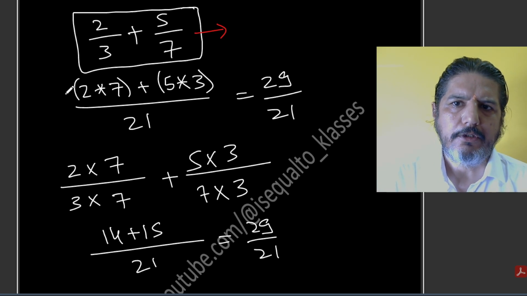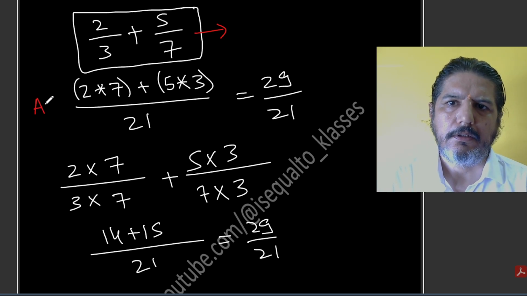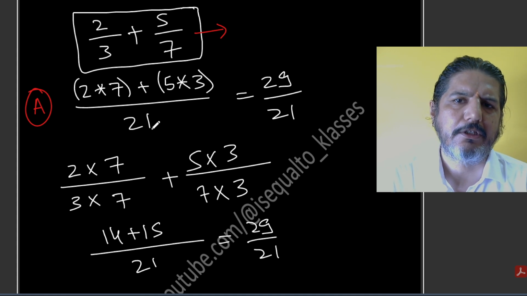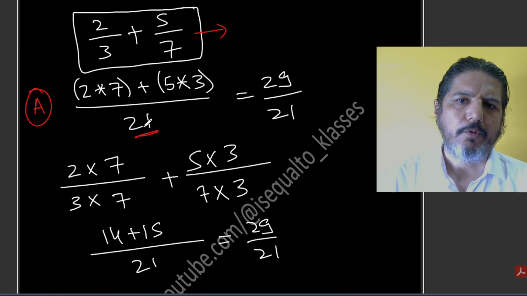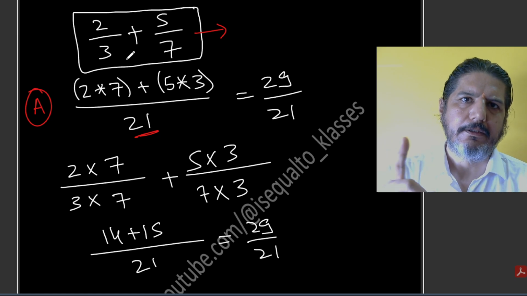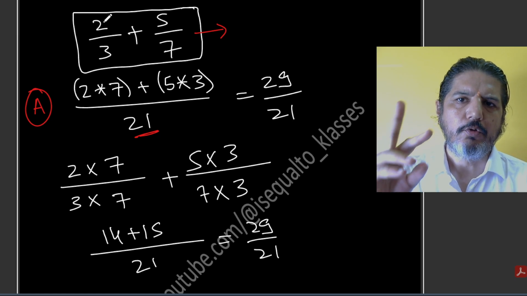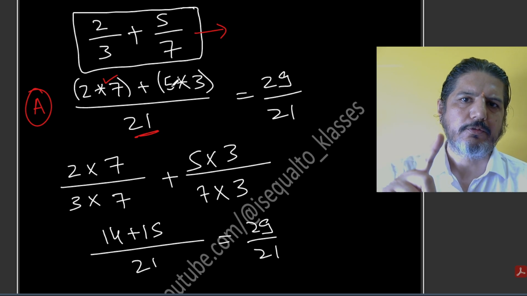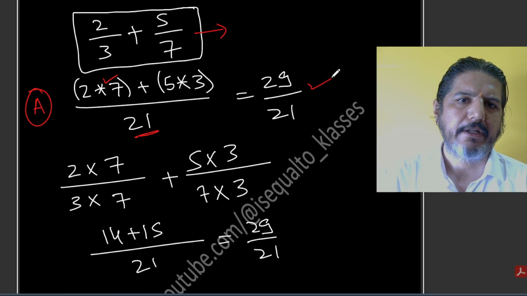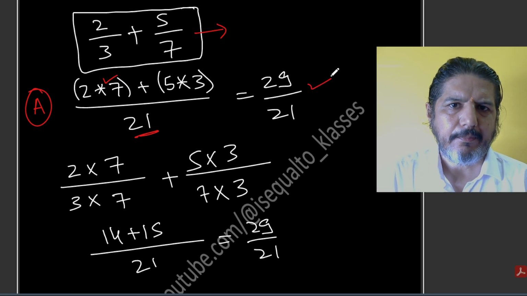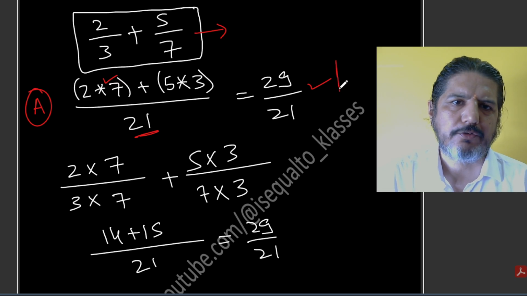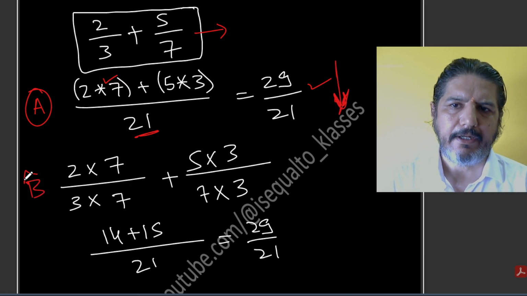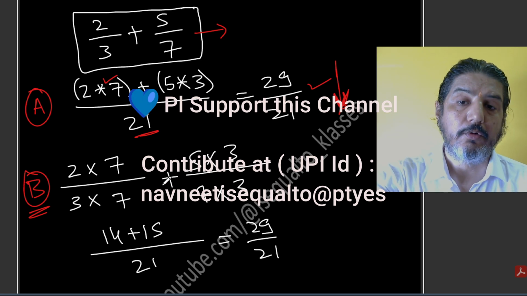So one way of doing fractional addition is that you take the LCM. The first thing is you take the LCM. So 7 into 3 is 21. So 21 divided by 3 is 7. So 2 multiplied by 7. Or 21 divided by 7 is 3. So 5 multiplied by 3. So the answer is 29 by 21. But this is a method which I have seen that students don't prefer. They find it difficult. Usually I have seen students find the next method to be more comfortable.